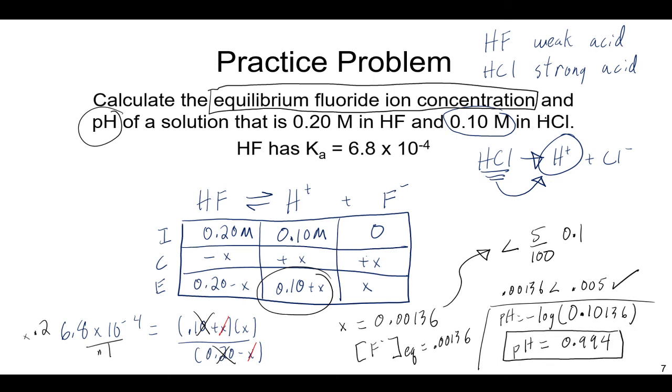And so that's a very low pH, but that kind of makes sense because it's a weak acid and a strong acid mixed together. That's probably going to be pretty dang acidic. The HCl, the pH of just this HCl by itself, is 1. So it only gets a little bit more acidic from the presence of HF. And that makes sense because the amount of H plus that it's adding from the HF is this small number. So the final answer here is the pH is 0.994 and the F minus equilibrium concentration is 0.00136. So that's the practice problem for common ion.